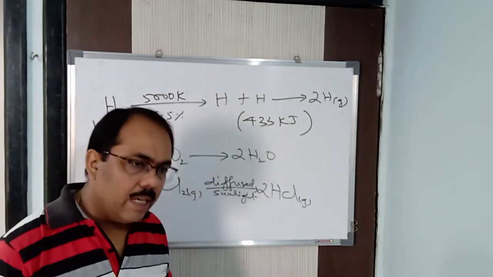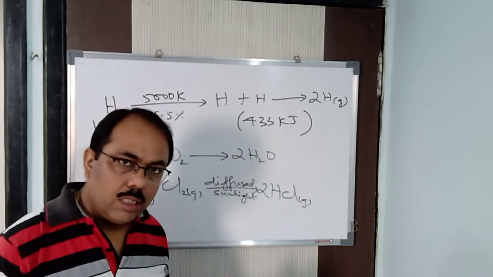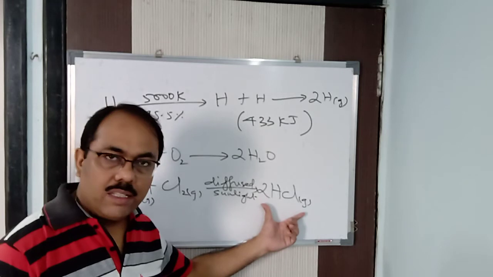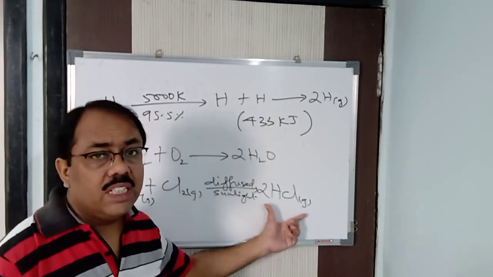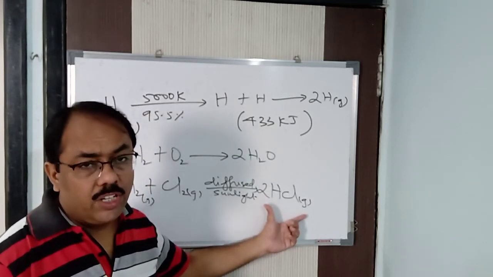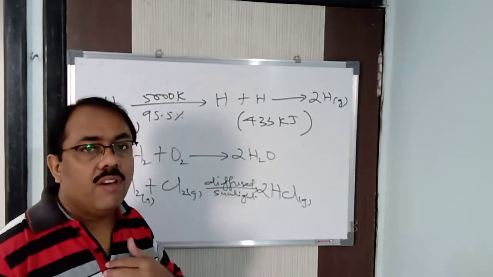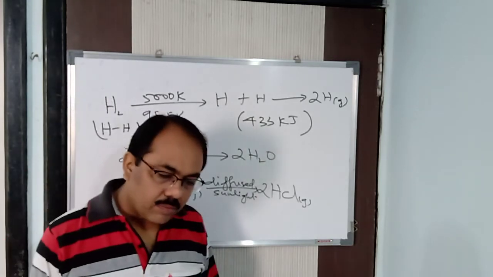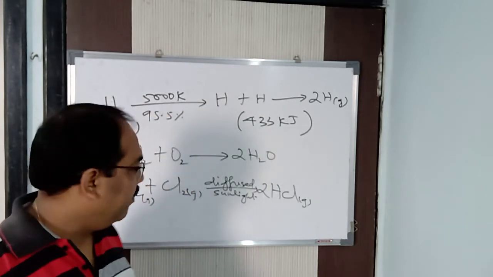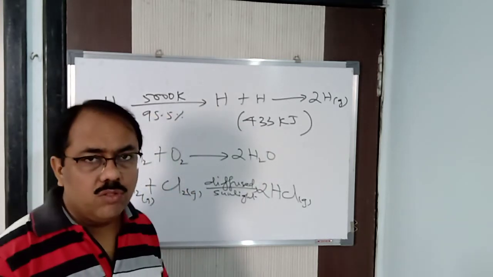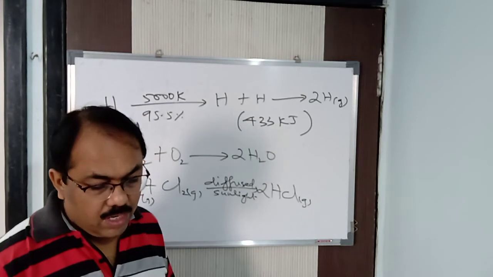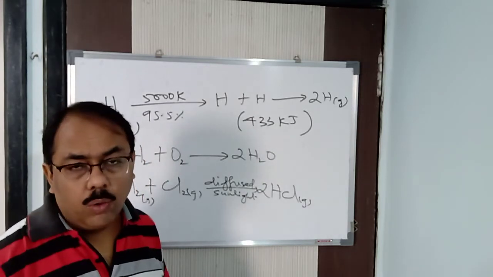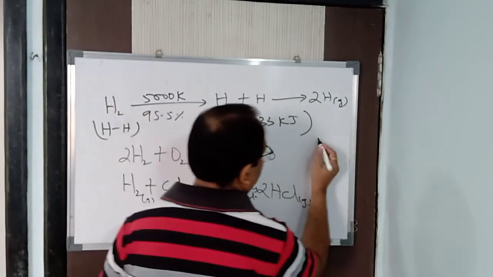So what I say is that in presence of dark, the reaction is negligible. In presence of diffuse sunlight, we get HCl gas. But in presence of direct sunlight, when you do it outside in the open, the reaction is highly vigorous. It can be explosive also. Now, if I take fluorine, you know fluorine is more reactive than chlorine. The reactivity decreases in this order.